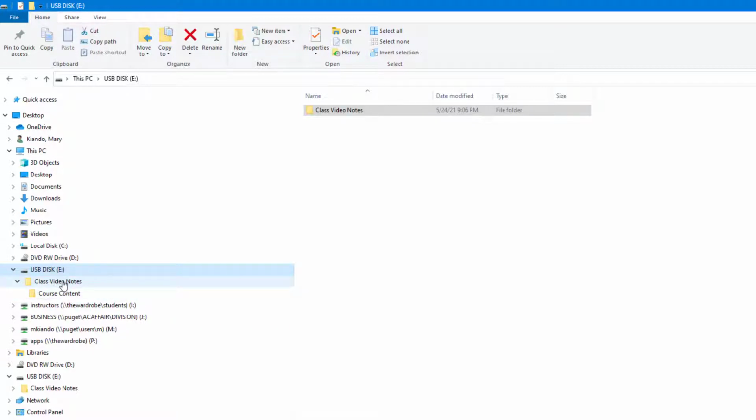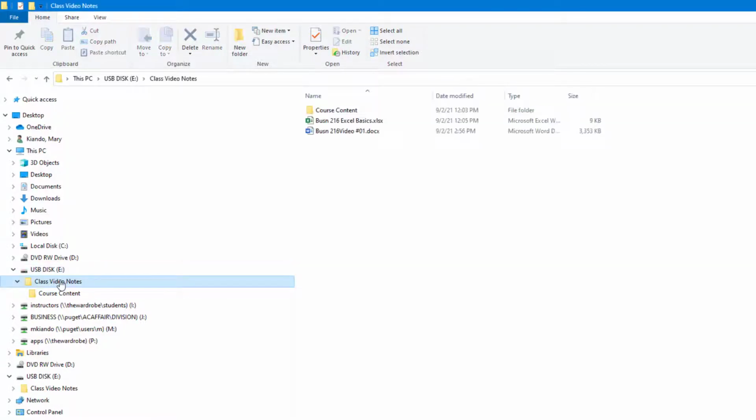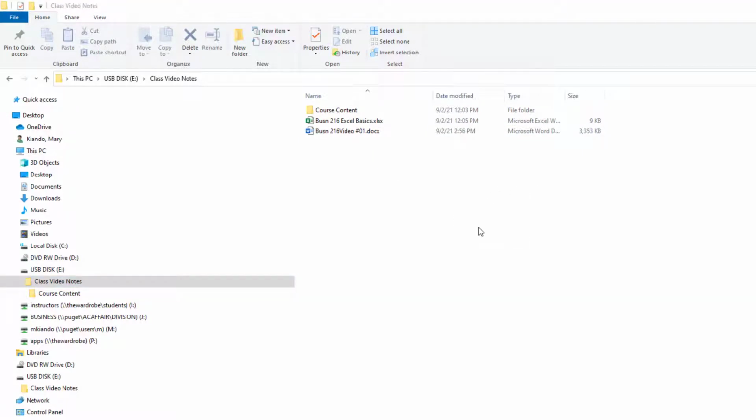So I will go on and select the class video notes, and on my right side you see I have the folder which is also listed on the left side, and I also have 2 files there. Now your USB might have a different name than mine. It also might have a different letter, and you also will have different files and folders in your USB. On the right side, on the white area, you can use this side to create new folders.